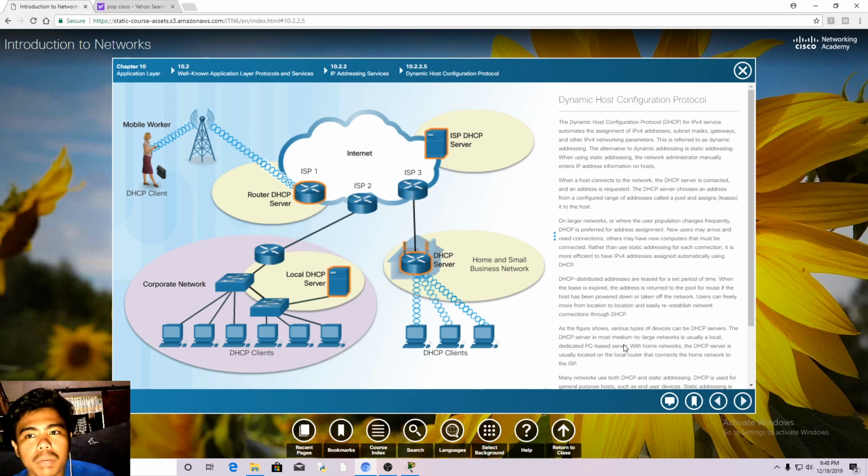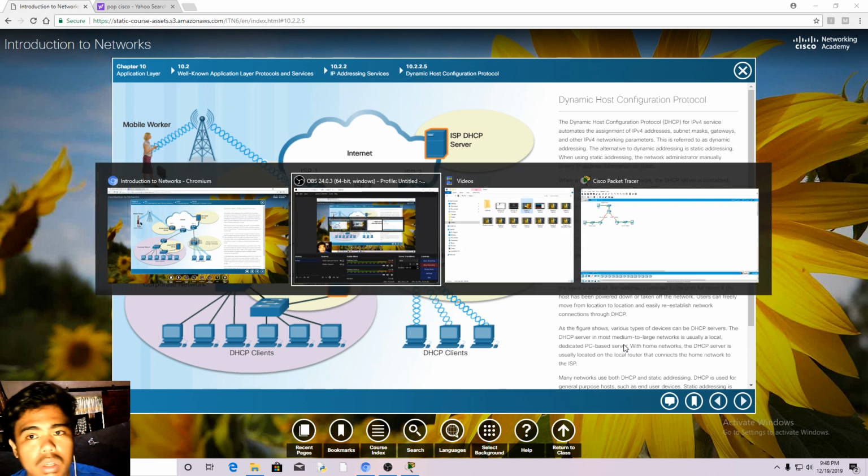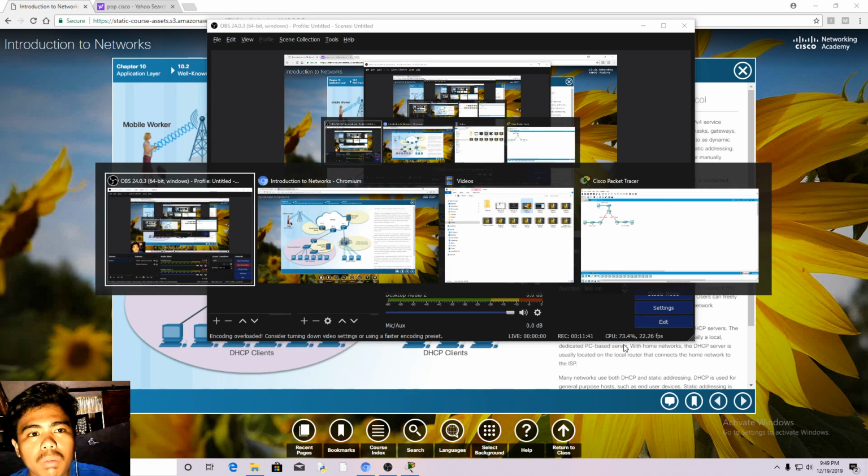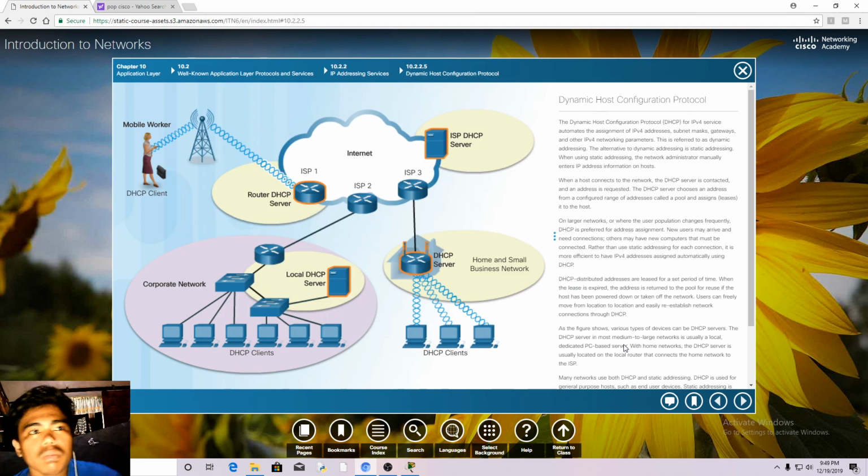New users may arrive and need connections. Others may have new computers that must be connected, rather than using static addressing for each connection. So Dynamic Host Configuration Protocol is also important for maintaining the network layer, and for keeping the application layers working.